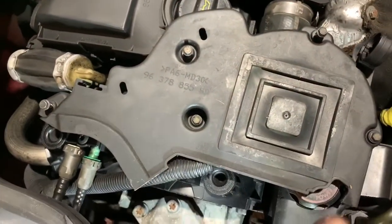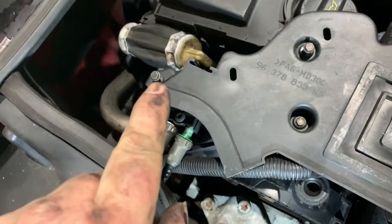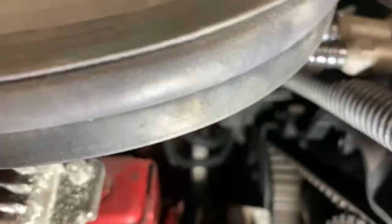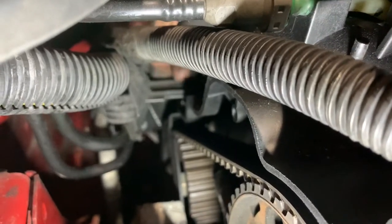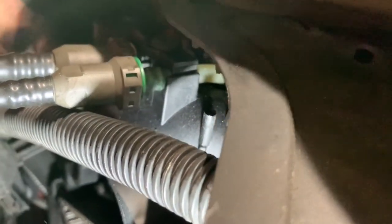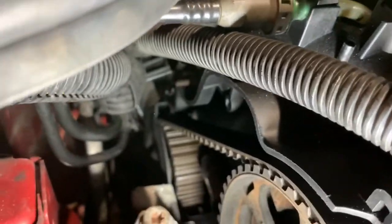There's the cover. So you've got one, two, that little recessed one, three, four. And then you've got that fifth one at the back, which is easily accessible by putting your hands down the back here. It's once again another 7mm. Now, it might be difficult for me to show, but there's also a cable clip. I'll see the screen, see if I can show you. So there's this clip that pushes into a slot on the back of the cam cover there. You literally just pull that out. No, it doesn't hold the wiring harness, it holds the two fuel pipes going down to the tank. So, yep, now that's out.